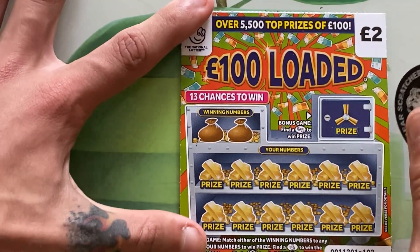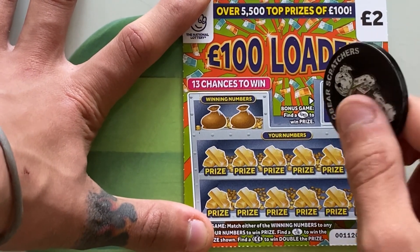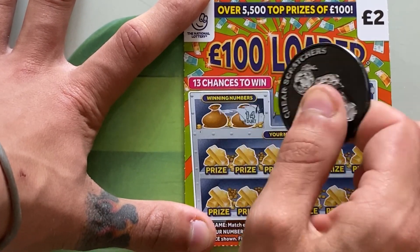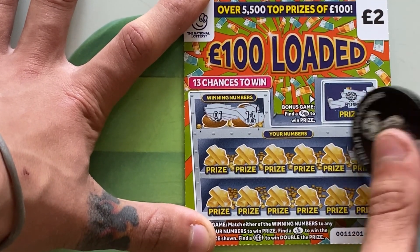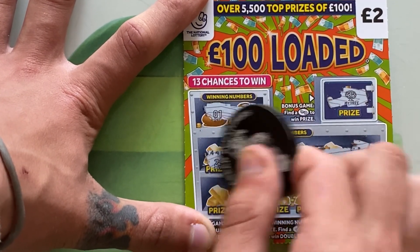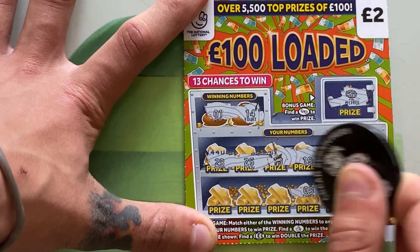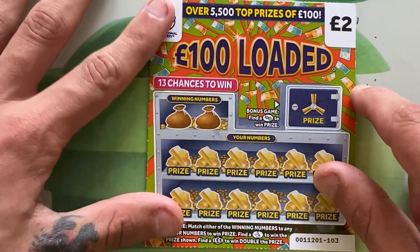Ticket 102 — this scratch card is absolutely lovely to scratch. Can we open the vault? No — a money tree is falling in the way. Will it have dropped any cash into the ticket? Winning numbers are 14 and 1. 11 — one too many ones there — 12, 19, 13, 25, 23. Looking for 1 and 14: 29, 15, 3, 7, 21, and 9. Nothing on the third ticket — two tickets to go.